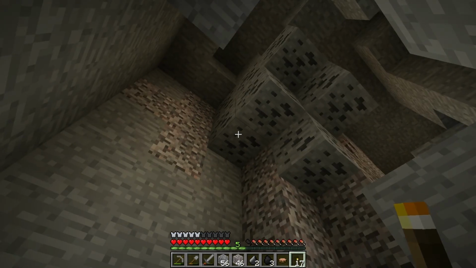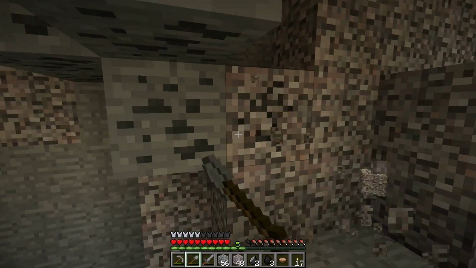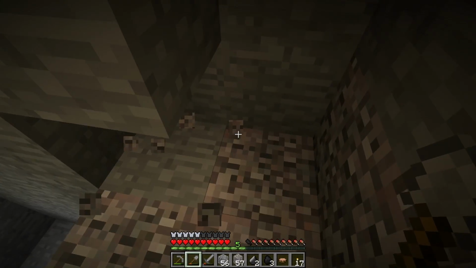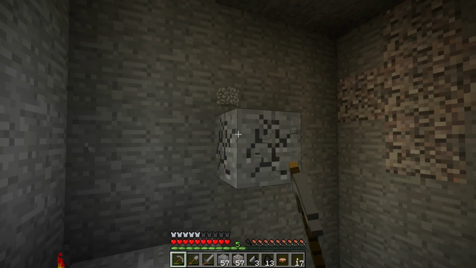Pressure plate. Alright. Well, hopefully nothing else happens like that. Although, I'm sure in this map, there's going to be plenty more of those TNT traps. Okay, well that was decent. 13 pieces of coal, not including the ones that get blown up by the TNT.